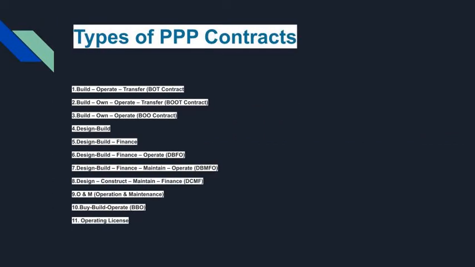There are several different types of public-private partnership contracts, often referred to as PPPs and P3s, or in the United Kingdom, the Private Finance Initiative or PFIs, depending on the type of project, for example, road or prison, the level of risk transfer, the level of investment and the desired outcome.